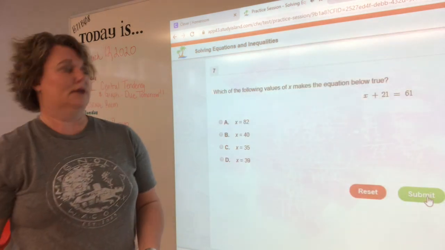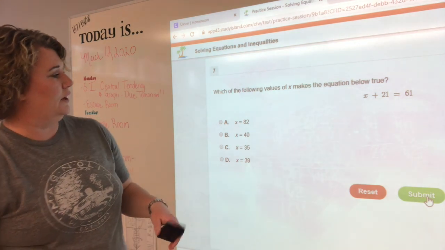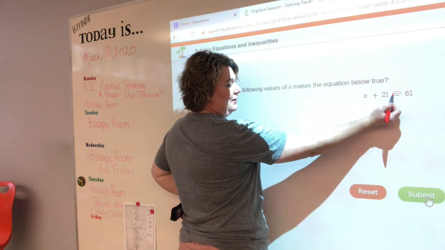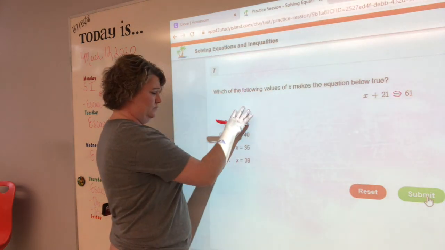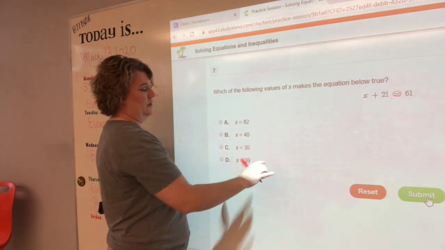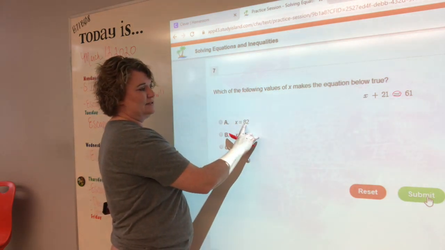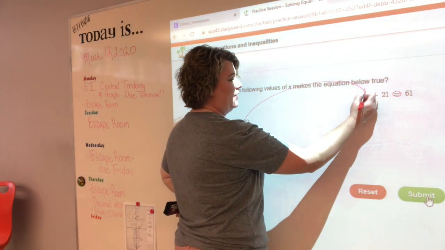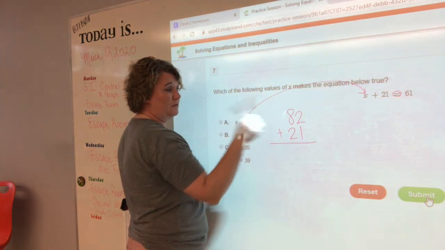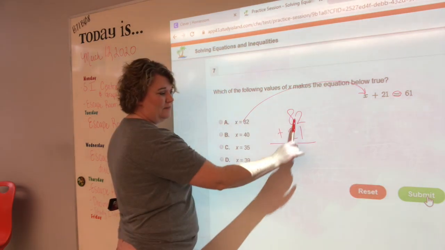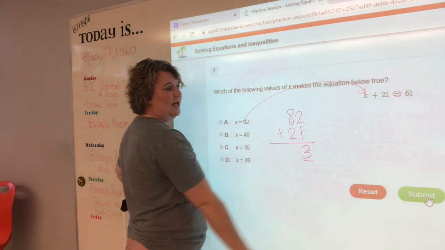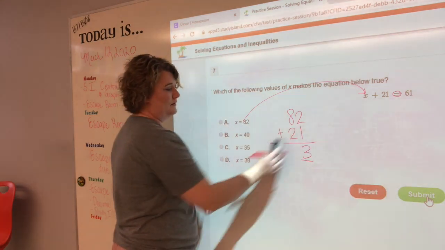Okay, now here's a plus sign, which we've already done one, but let's just keep going. Now look, instead of a greater than or less than sign, it's actually an equal sign. So whatever x I plug in right here, it has to be 61. So let's start with the first x. The first x is 82, and if I plug that right there, 82 plus 21, and remember, I'm looking for 61. So right off the bat, I can tell you that's wrong because 2 plus 1 would get me a 1's digit of 3, and I need a 1's digit of 1, so that can't be right.